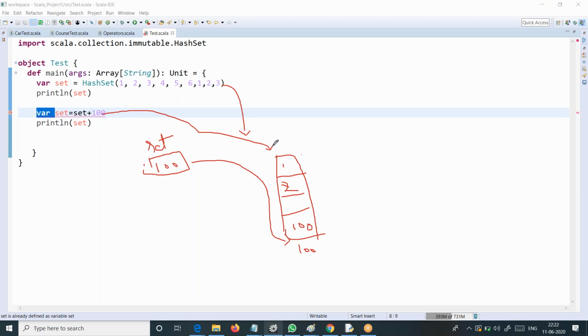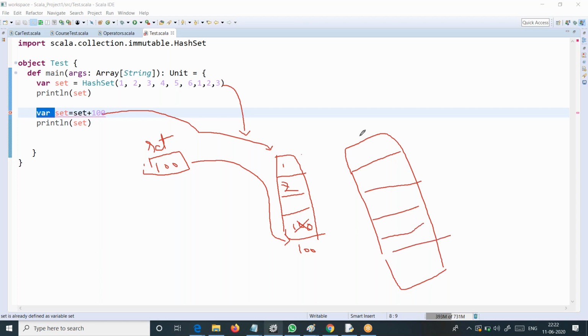Madhu, yes or no? Yeah. But that doesn't happen here. That is not true. In case of immutability, now what happens? You try to modify the set, right? A new object is created now. What happens is a new object is created. All the data that is there in the old object is copied to this.